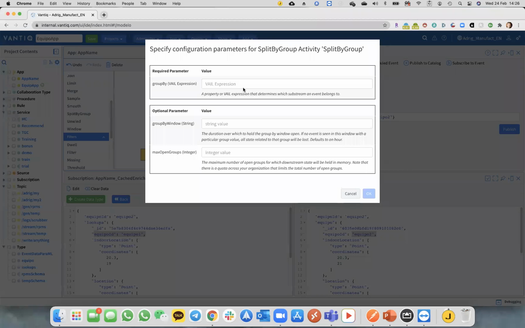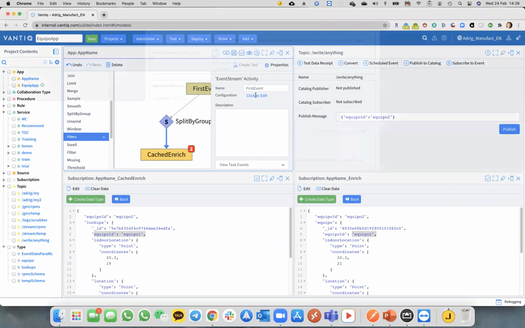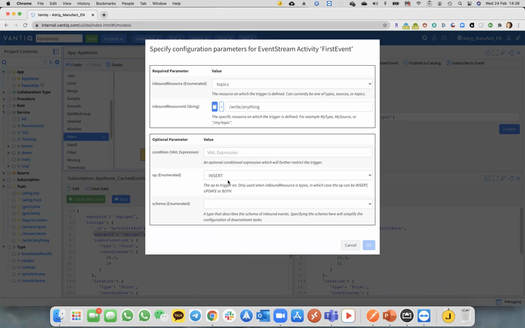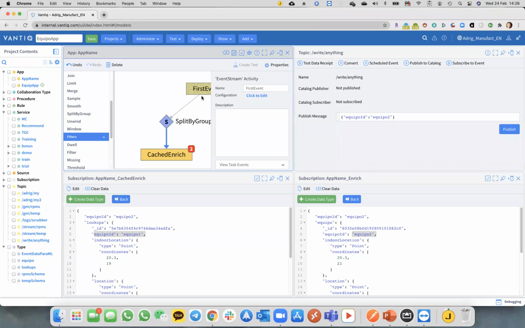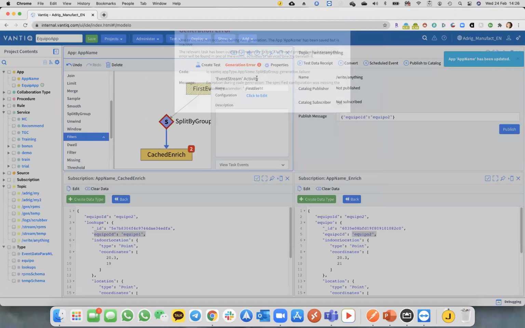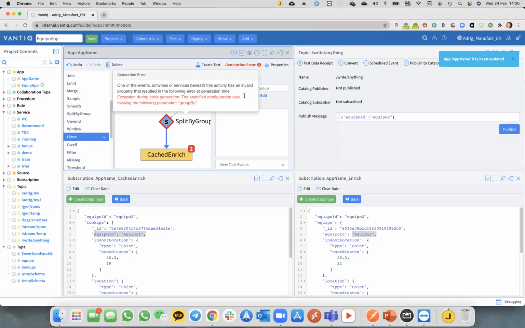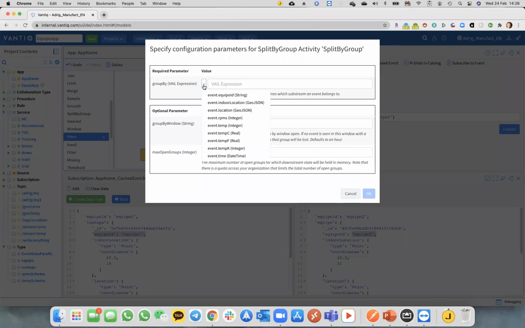So I want to say what I want to group by. Let me just put one thing here to make my life easier. I'm going to use a schema of equipo. I think I might have to save, or it's going to give an error. Yeah. Okay. And now I'm going to say I want to use equipo ID. This is how I'm grouping my streams.